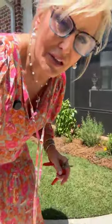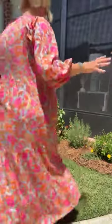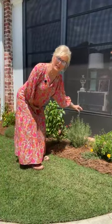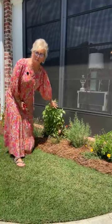Well, let me see if I can do this. Oh yeah, this looks good. Okay. Now I have an herb garden here in my flower bed. This is pretty much dedicated to things that I love. And our backyard is really tiny and we wanted it that way. We have a lot of space to roam at the cabin, and here we just like that low maintenance. Now in my herb garden, I have some fresh rosemary that I've planted, and I also have just an amazing amount of basil.